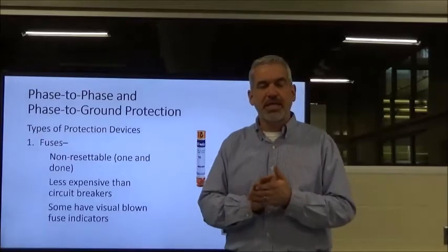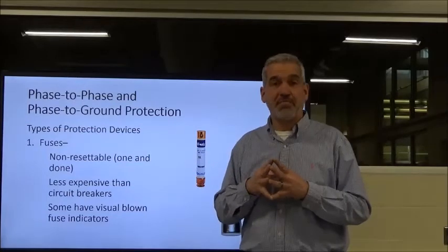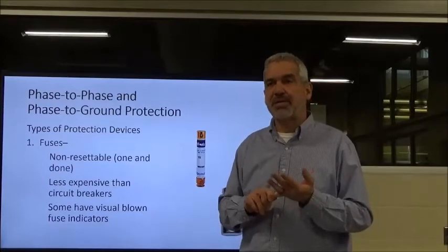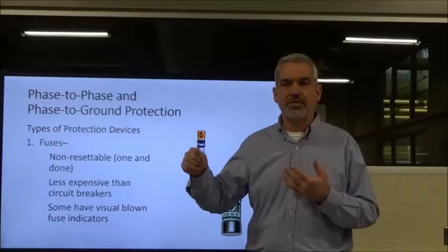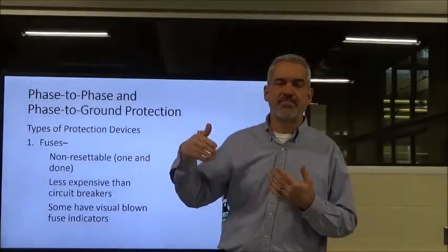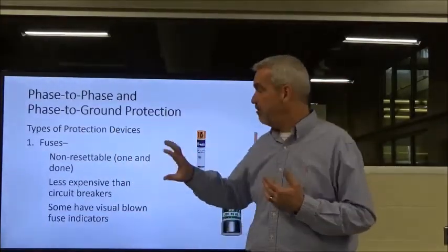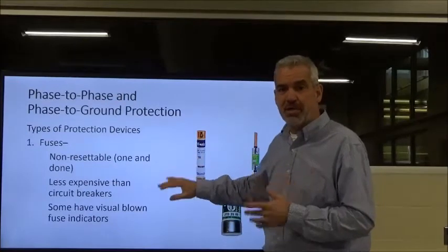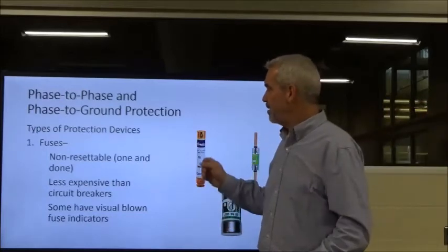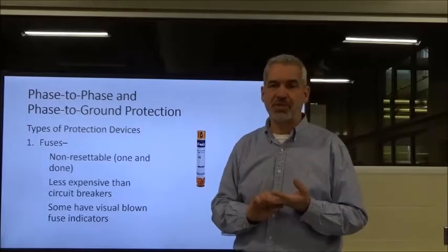One other thing too is that if you have a blown fuse and you repeatedly are having to change these fuses, you've got a problem. Don't work around it. I've seen this happen too: guys will come in there, replace the fuse two or three times, then go get a higher rated amp fuse and pop it in there, problem solved. No, what you've done is move the fuse, which should be your weak link in the system, somewhere else. Now probably your motor's your weak link. And I guarantee you a motor's a lot more expensive than a fuse. So don't work around the problem by changing to a higher amp rated fuse.